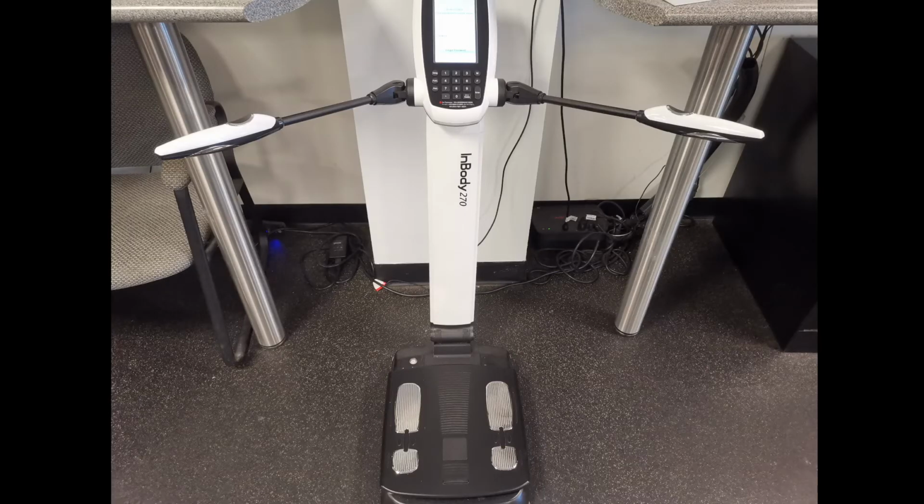I was so skeptical of these results that I went to my gym, and they have another machine that analyzes your body composition. It's called the InBody 270. Same type of technology, except you hold these two wands and it sends signal through your arms and your legs all at the same time. More data sets, theoretically, should mean more accuracy.